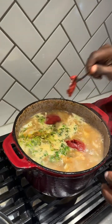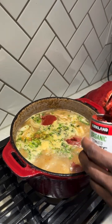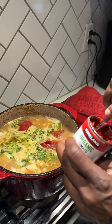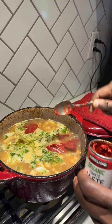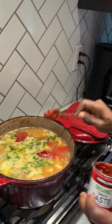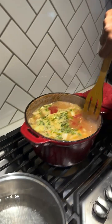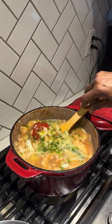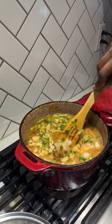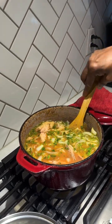After that, one whole can of small tomato paste. Okay. Some people put tomato sauce, but I like the paste because it will help thicken the soup. I put the tomato paste in and spread it so you get everything inside there. And after I put the tomato paste, what do I do now? I take this and turn it around a little bit so it goes all over the soup like that. Understand? It will change the color a little bit. Yes. So I stir the thing a little bit.